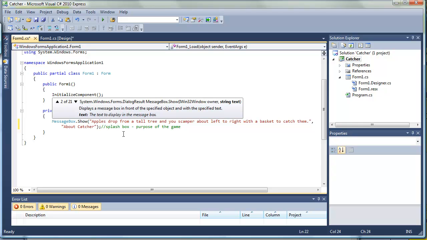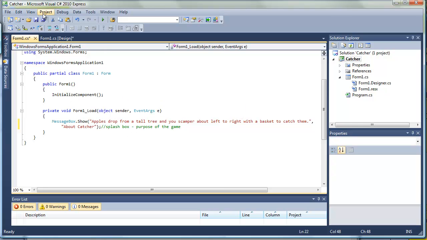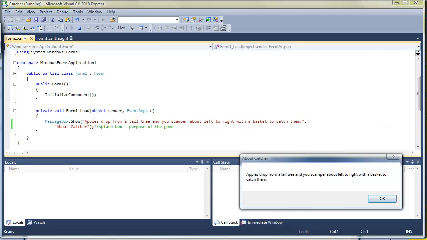Later on we would put this into a menu system inside the form, just like you can see at the moment up here. Here's a menu system for Visual Studio. There, we could put something up there like that, but for the moment we use the splash screen. So what would that look like? Let's have a look, and you can see it's now got about catcher.